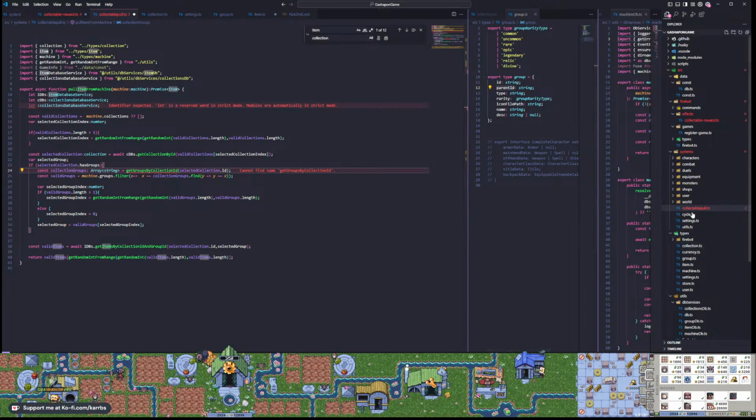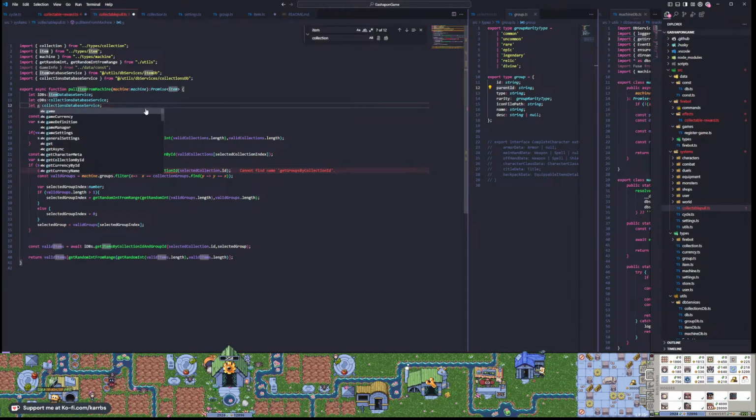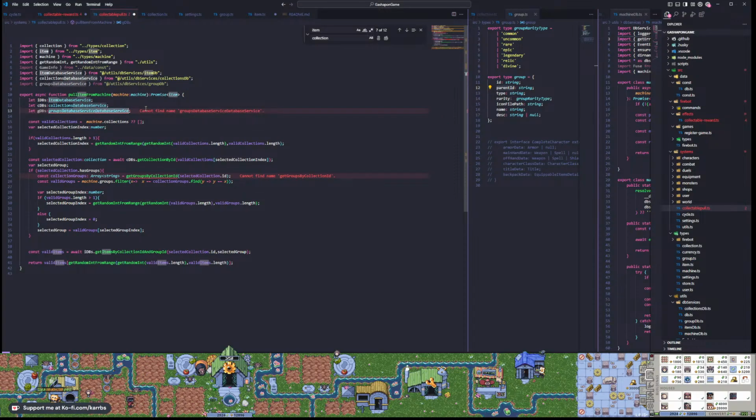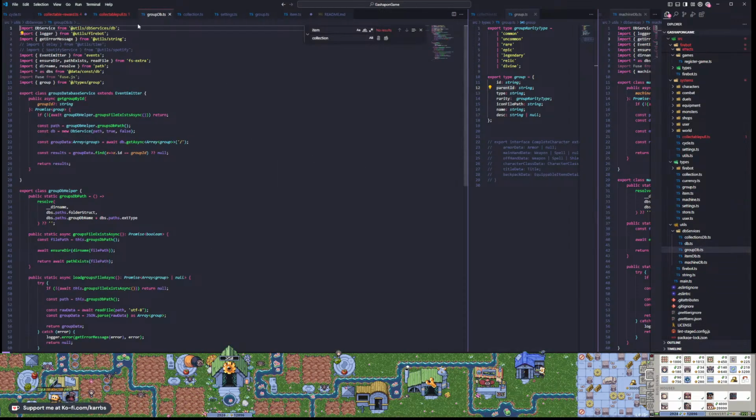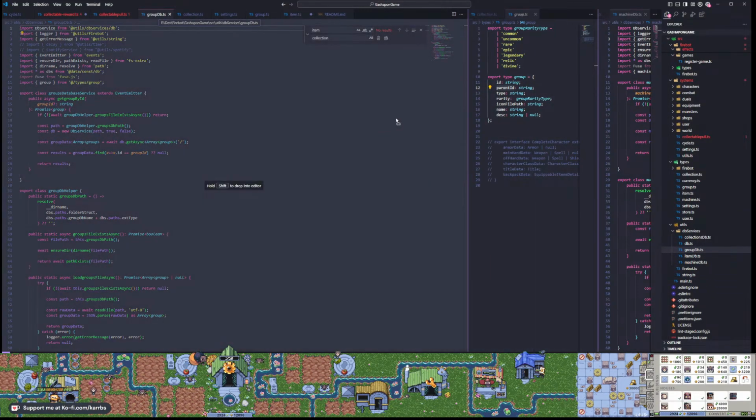We'll do it this way for right now. All right. GDBS is group database service. This is GDBS dot get group collection by collection, or get group. I know what I'm trying to say. It's just whether or not that actually comes out is the real question.